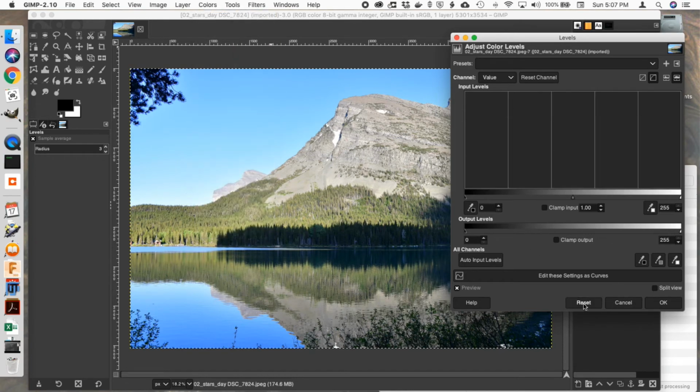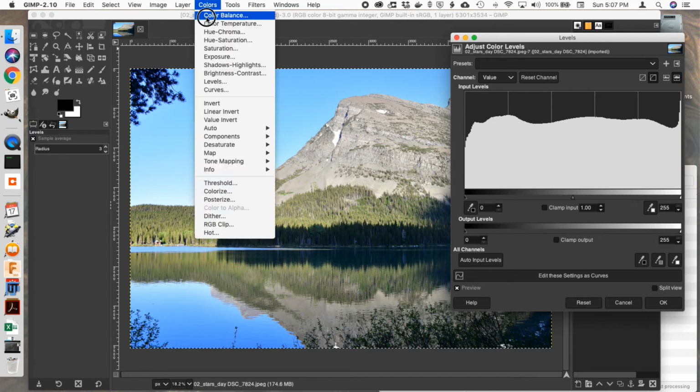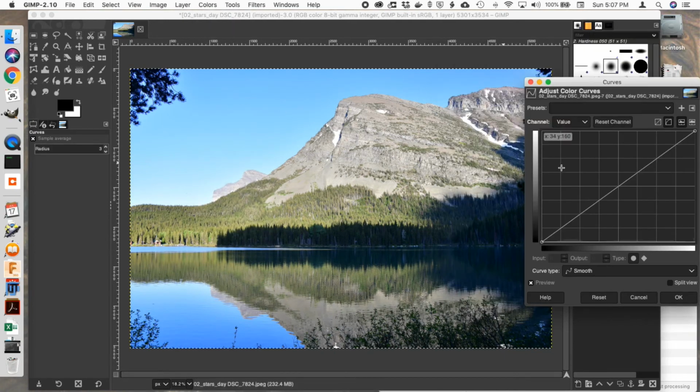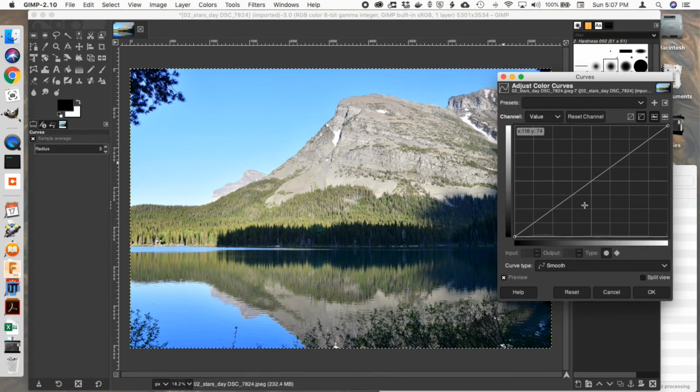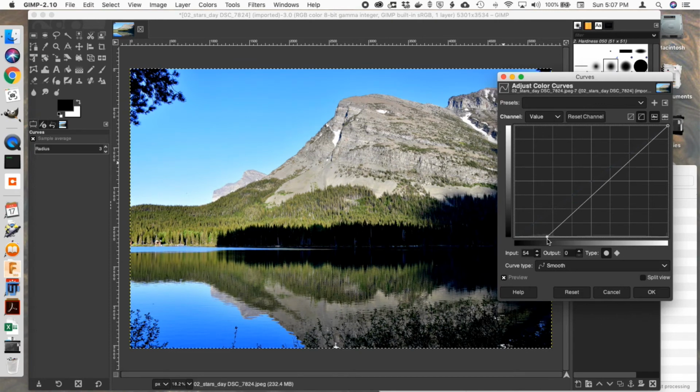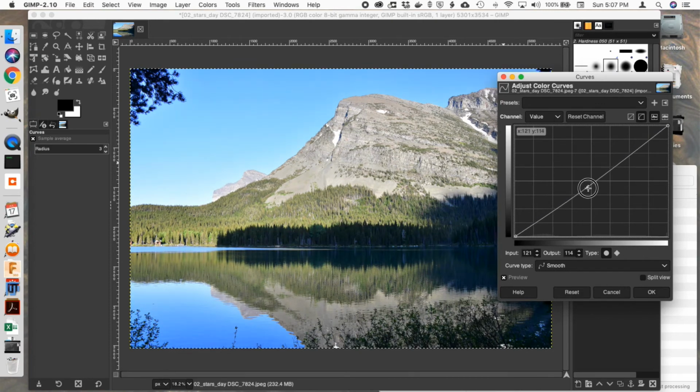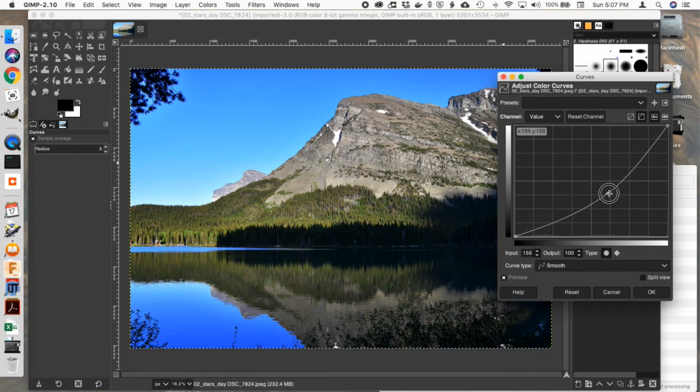Let's go to colors. Let me reset real quick just to get back to normal. And I'm going to go to color curves. Remember that transfer function we talked about? Well, we can decrease or increase the minimum and turn a little bit more black. You can also change to a curve. So we could potentially make this mountain a little bit more contrasty by changing the intensity curve.